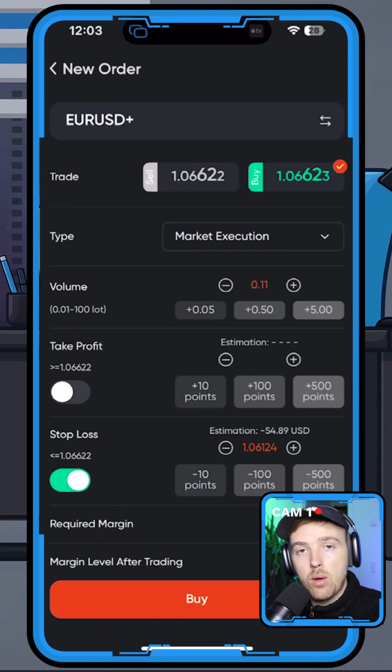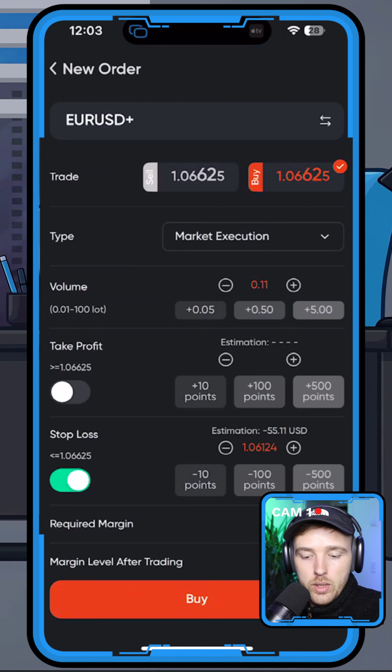That is an amount that we put down as a sort of deposit that the bank, or in this case, the broker, holds onto while we're in the trade. We'll get that money back as soon as we close the trade. But obviously, guys, if the trade is hitting the stop loss, then you would be losing around $55 in this case, which would be roughly about 5% of our balance.